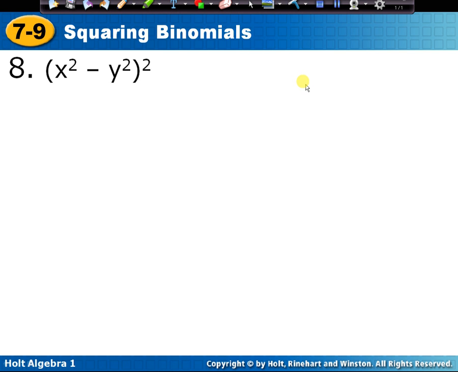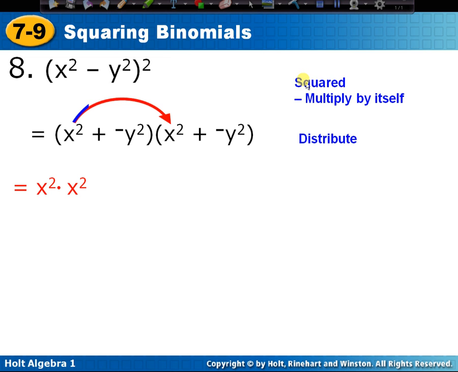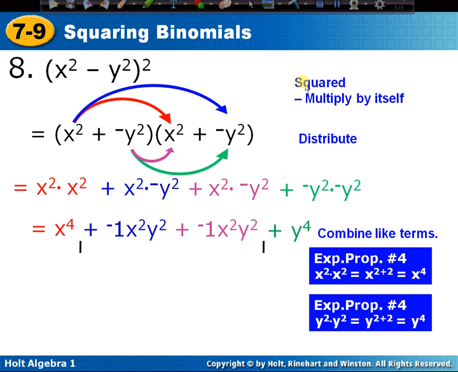All right, hopefully you had a minute to pause the video and work this one out. So we're going to go ahead and show you the answers. This should be your final answer, x to the fourth plus a negative 2x squared y squared plus y to the fourth. You could also say x to the fourth minus 2x squared y squared plus y to the fourth. And you need to go back and look at this work and figure out where you went wrong if you did not come up with the correct answer. Get that fixed. And if you didn't use this method, then hold on just a second and we'll show you the shortcut method.